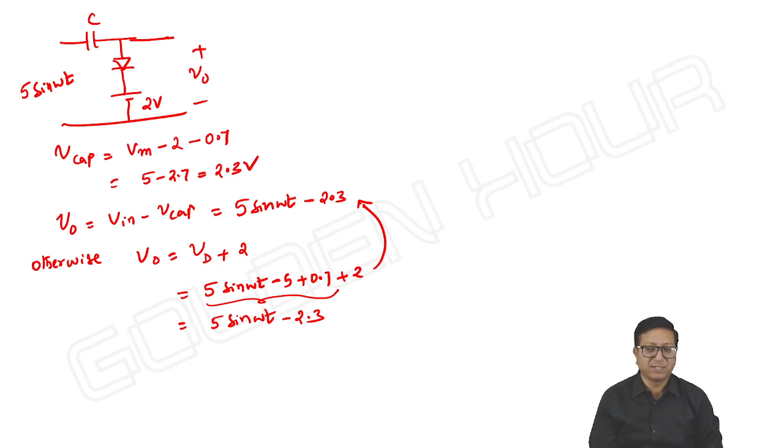I'm not writing all the possible cases. We are well aware of it. A lot of discussion I made on negative clamper. The moment you see the circuit, just like that, you can make the output. Okay, for sine wave, these are all the things.